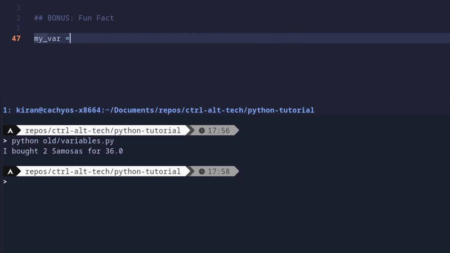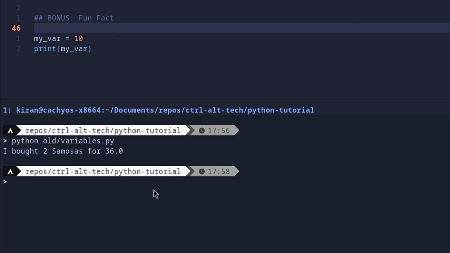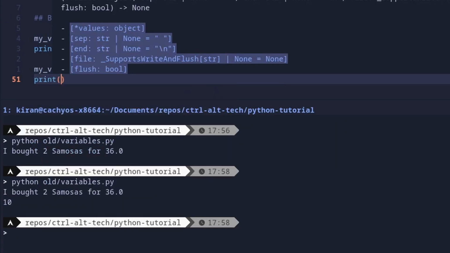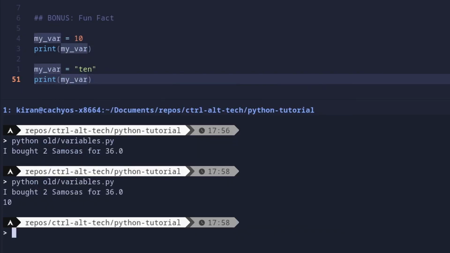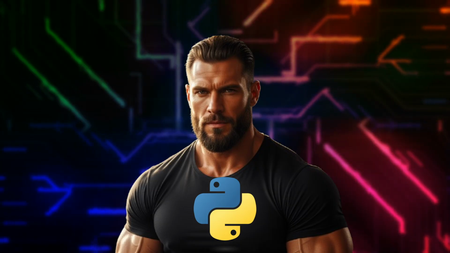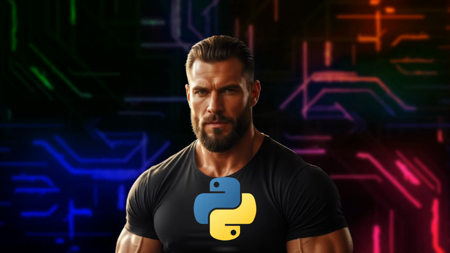Let's say my variable is equal to 10. Python infers this as an integer. But if we change this to, let's say, the string 10, Python will now infer it as a string. It's like a magic box that adapts to whatever you put inside. Super flexible, and one of the big reasons why Python is so beginner friendly.